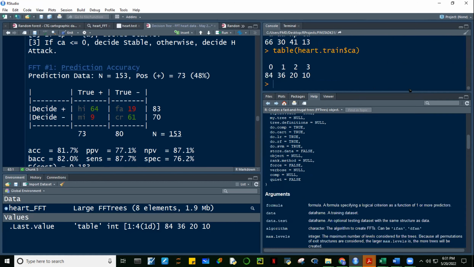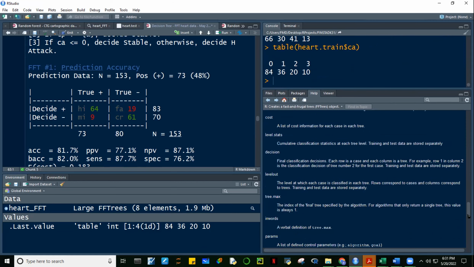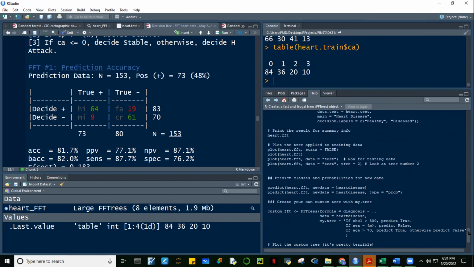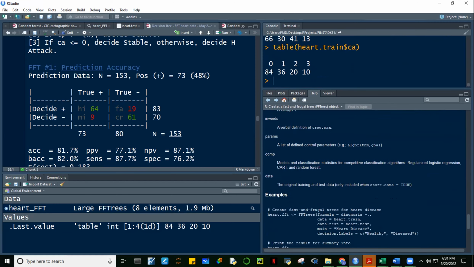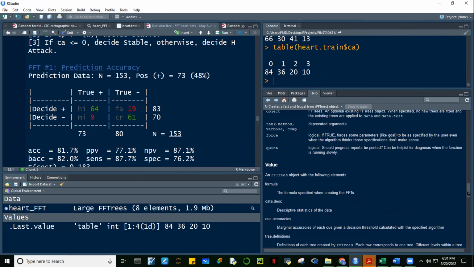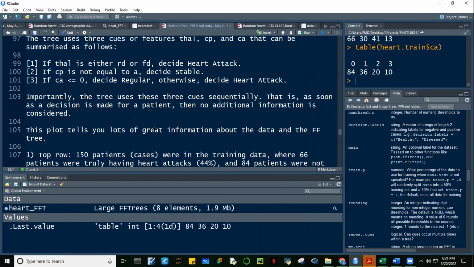Alam ko sir yung one, heart attack. One is heart disease, no? Basta 1 is heart disease, no? Sa diagnosis. Sa una. So okay, anyway. Pag 1, guys, heart disease, no? So that's true.